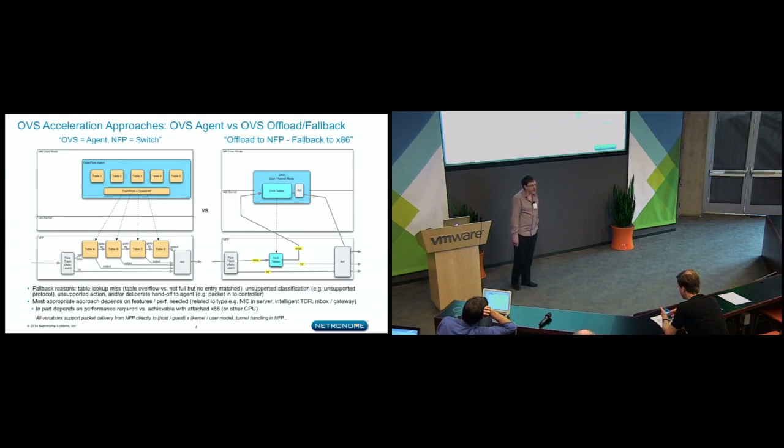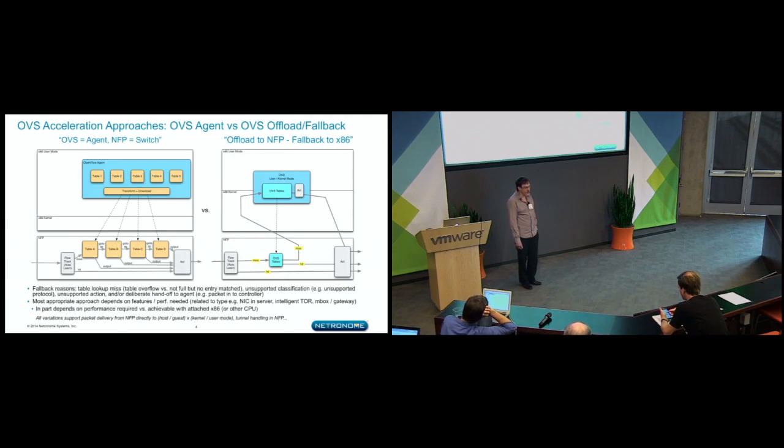You'll notice here that the user space tables may be 1, 2, 3, 4, 5, and they may be transformed into a different number of tables in the flow processor. So those are kinds of optimizations one can do. This can be combined with the flow tracking, using that as a kind of cache, similar to the OVS kernel being a cache for the user space. Or it's possible to omit that aspect.